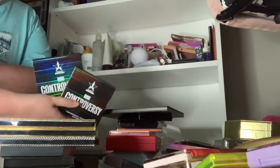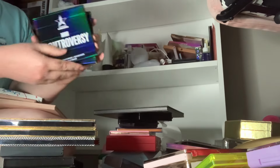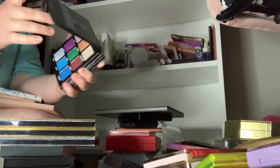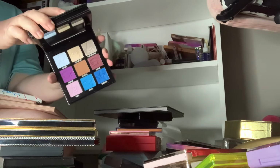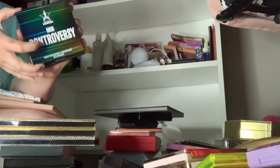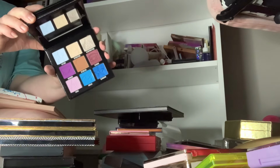I have two of the mini controversy palettes. They came in a set, actually, together. So you've got the one with the, what is this called? The Put It Back green shade. And this one is without that shade. As much as Shane and Jeffree Star have been canceled, and ironically, they've named it the mini controversy, these palettes are stunning.